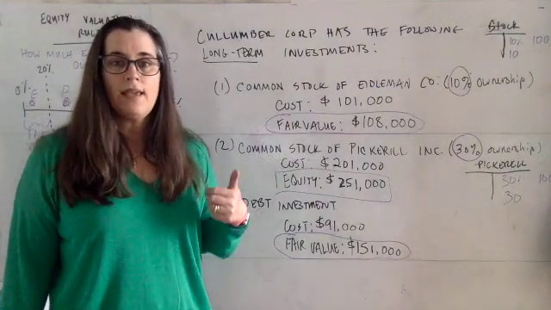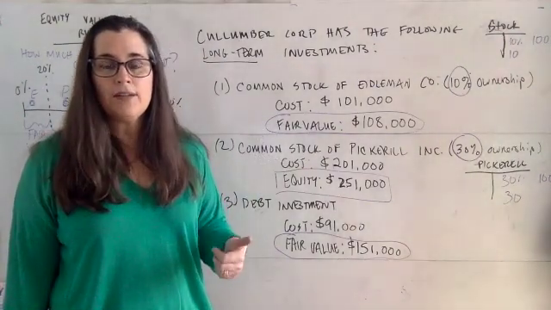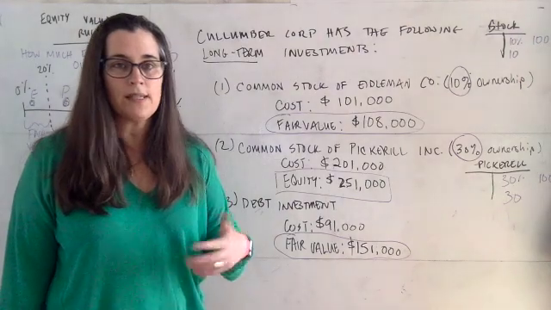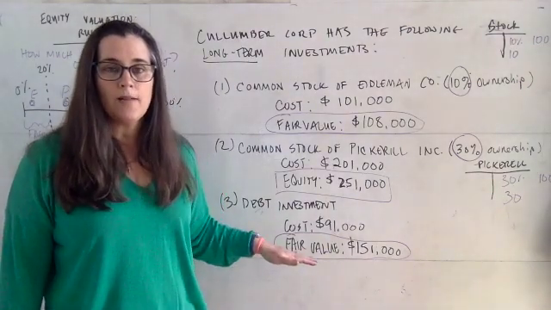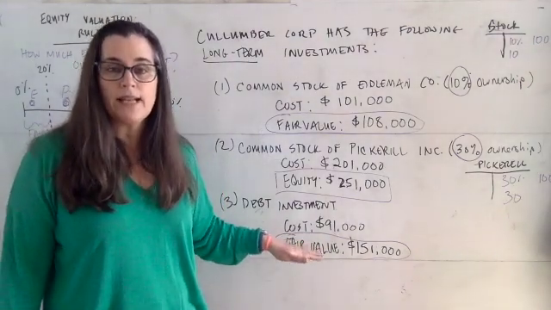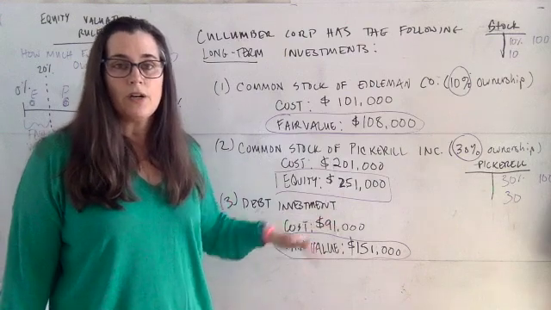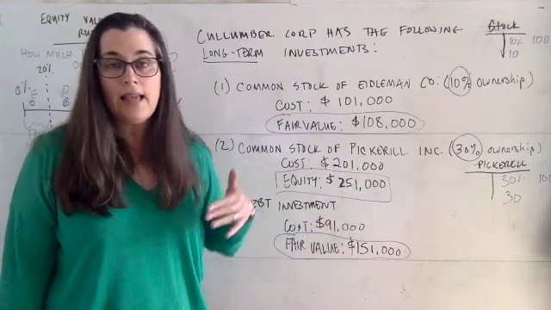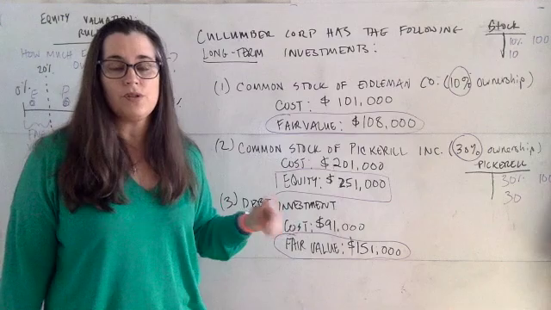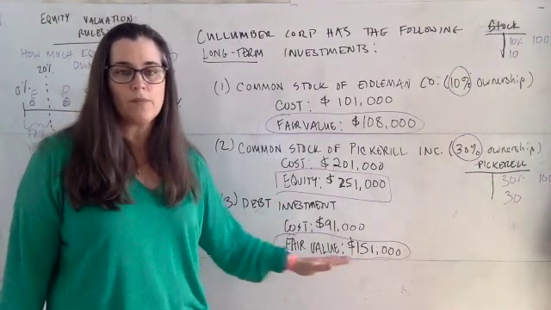If you intend to hold the bond for a short period of time, maybe only less than a year, you're going to use fair value. And if you intend to hold the bond even longer term, but also have any intention to possibly sell it, you'll also use fair value. So fair value is what we're going to use for the bond.